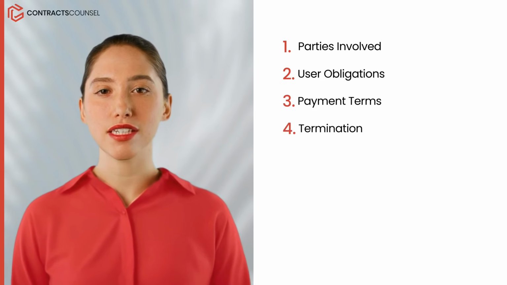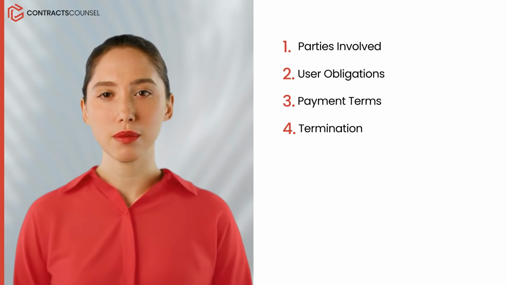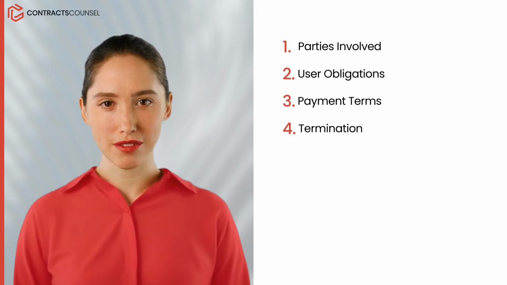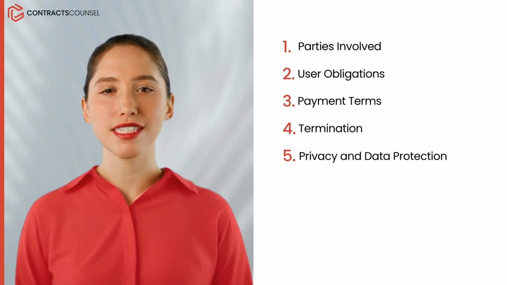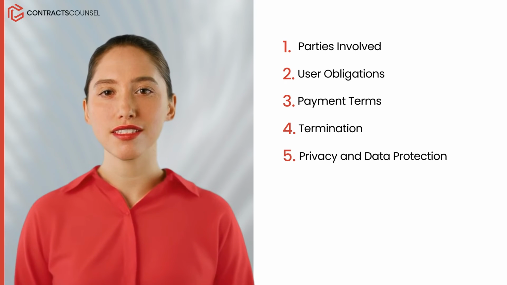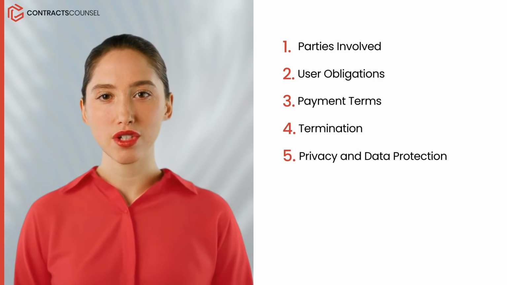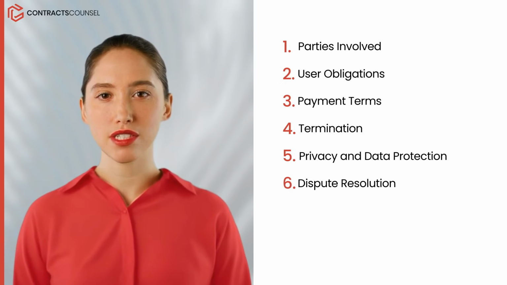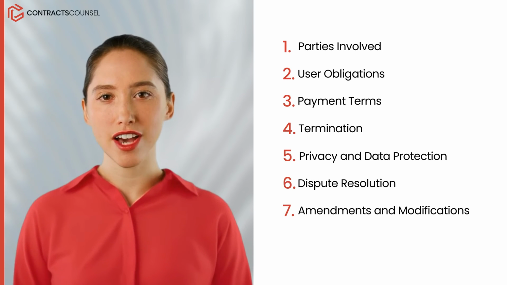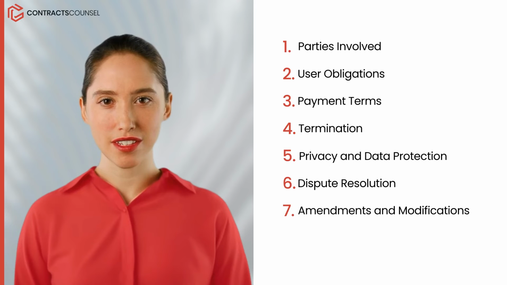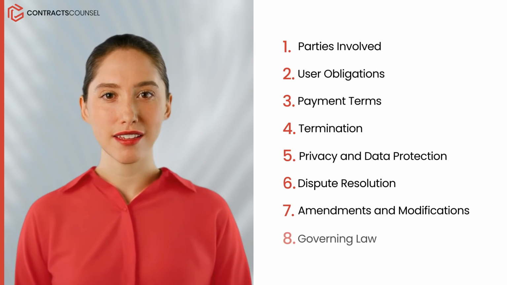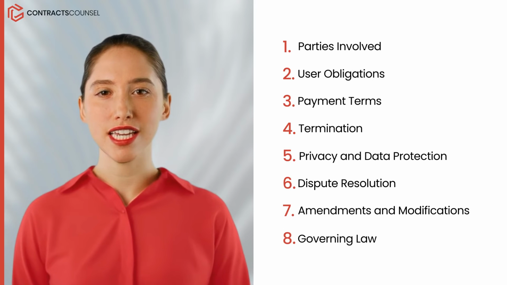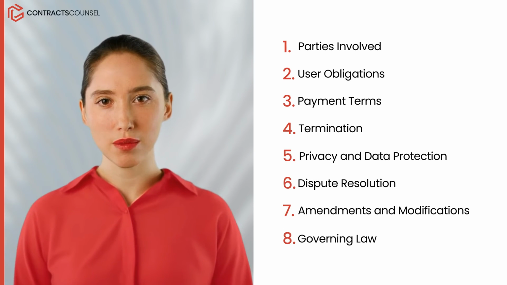4. Termination. Review the conditions under which either party can terminate the agreement, including any notice periods and grounds for termination. 5. Privacy and data protection. Ensure there are clauses that address how user data will be collected, stored, and used in compliance with privacy laws. 6. Dispute resolution. Understand the methods for resolving disputes such as mediation, arbitration, or court litigation. 7. Amendments and modifications. Look for terms that specify how the terms of service can be updated or modified. And 8. Governing law. Review the jurisdiction and governing law clauses to understand which laws will apply in interpreting the terms of service.